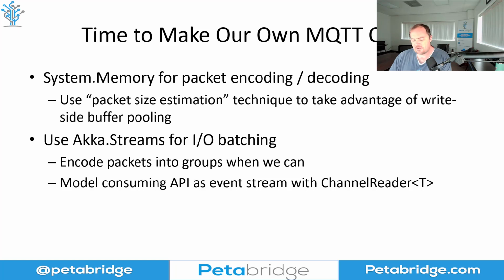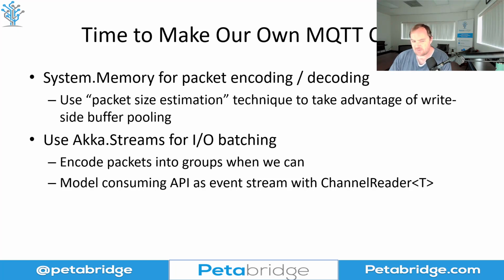And I think that's a little outdated. We decided to go ahead and expose all the events as a stream. That would allow the end user to use things like async enumerable to process those, which gives us back pressure support. So when we're doing things like back pressuring, we can go ahead and pull a whole bunch of messages off the socket, and we can decode them, and we can automatically start doing things like, if we're configured to do so, automatically acknowledge them even before they arrive to the end user. That's going to help make sure that we're taking strain off of the broker, even if the actual end user code is busy doing something else.